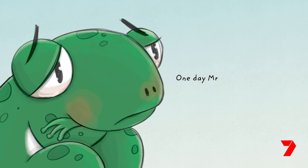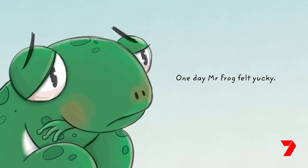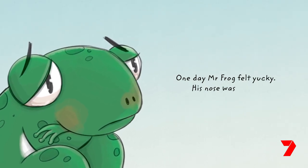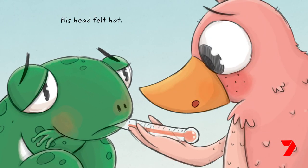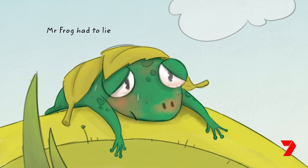One day, Mr. Frog felt yucky. His nose was runny. He had a cough. His head felt hot. "I think I'm sick," croaked Mr. Frog. Mr. Frog had to lie down.